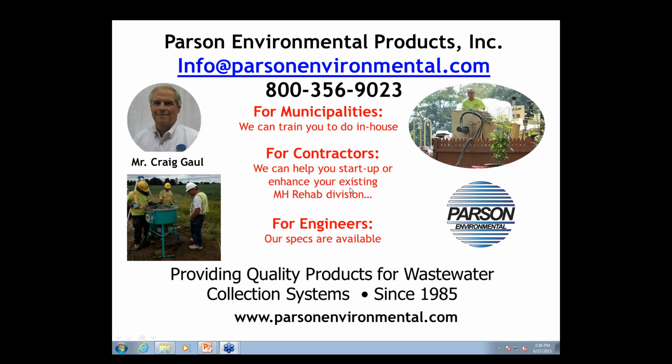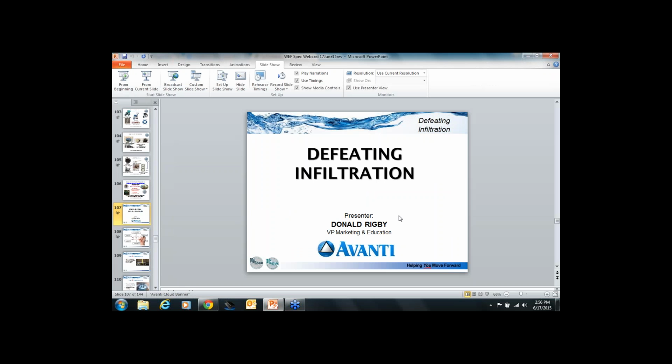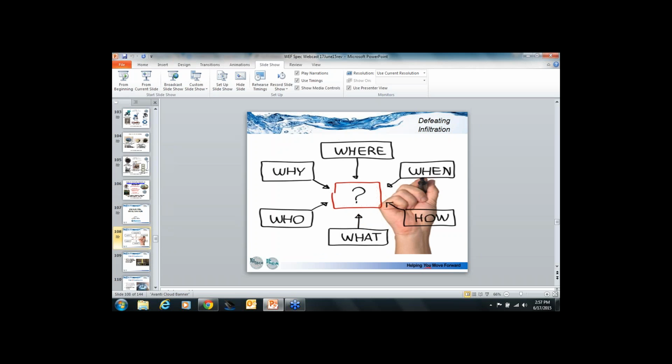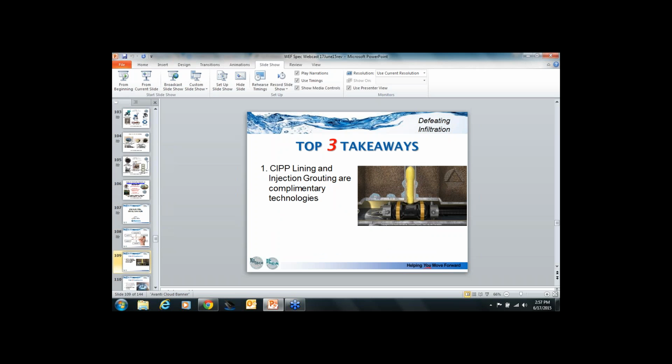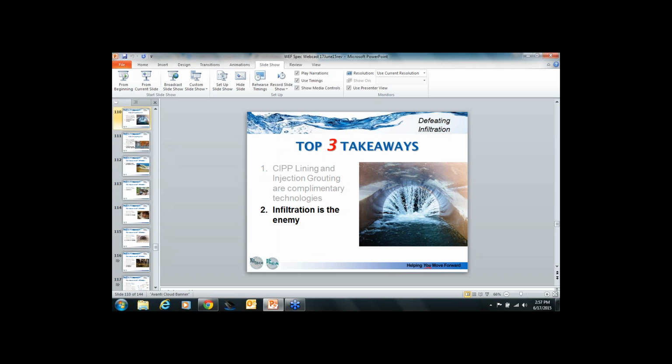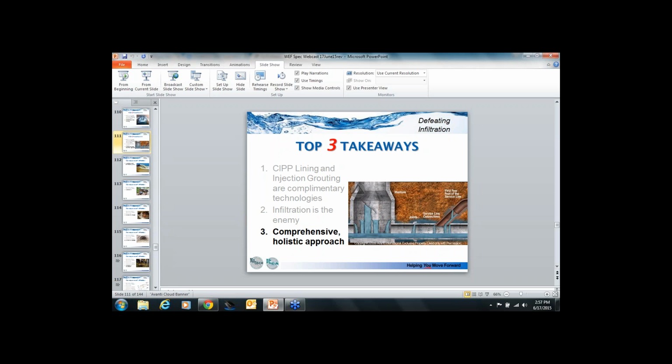Thank you very much, Ted. Pleased to be part of this presentation and associated with everything that NASSCO stands for. One thing that Avanti stands for is defeating infiltration. Avanti is a manufacturer and producer of injection grouts, but we're primarily a service organization, and education is how we choose to go to market. There are really only about 3 things I'd like to accomplish today in this few minutes. One is the fact that CIPP lining and injection grouting are complementary technologies versus competing alternatives, and that the root cause of the demise of our collection system is, in fact, infiltration, and that to defeat infiltration, a comprehensive, holistic approach is required.